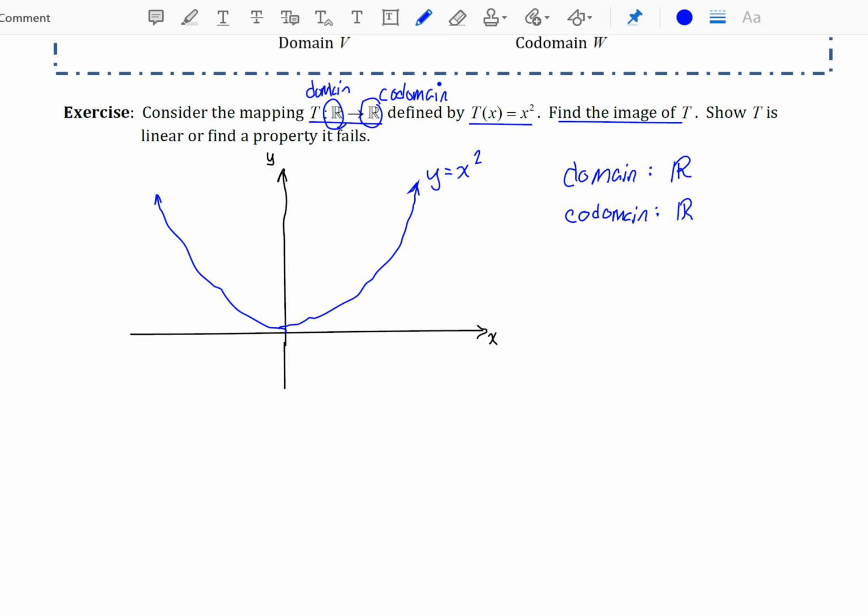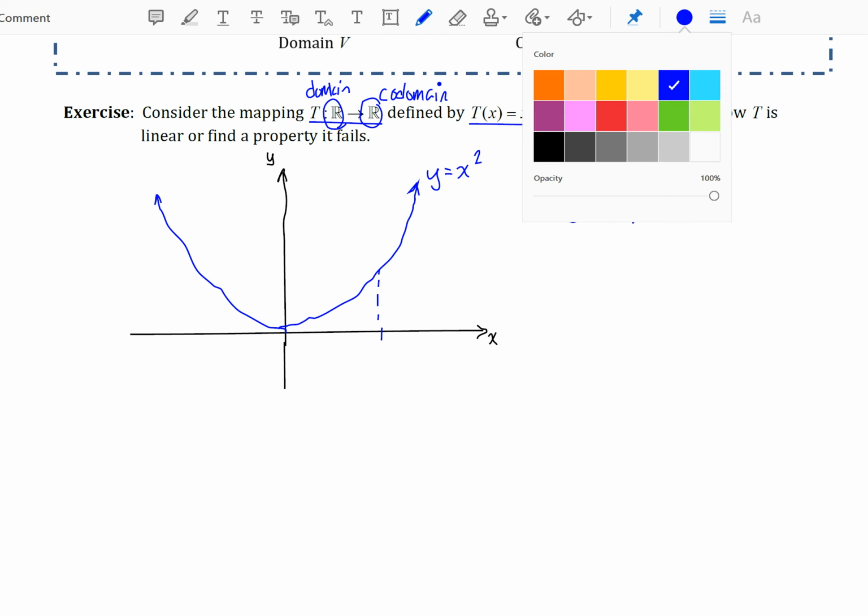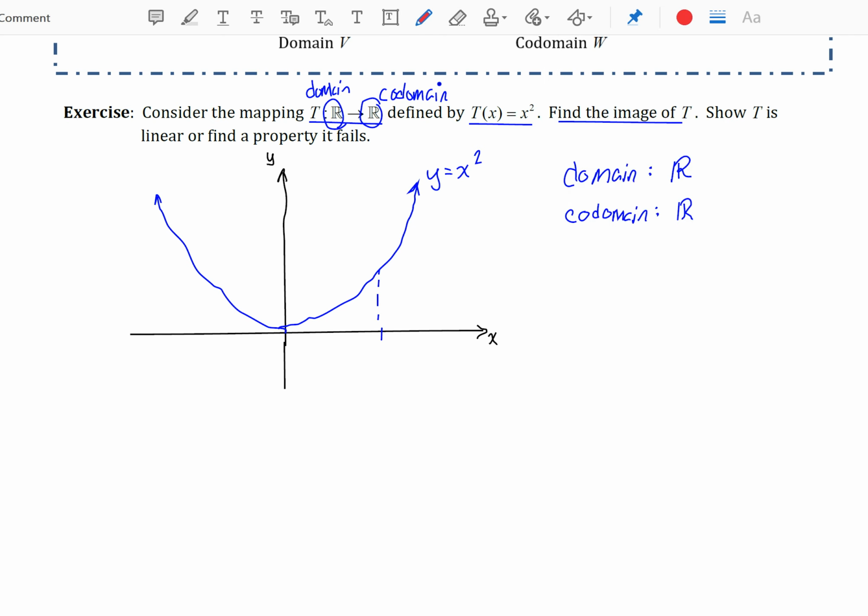So notice what our transformation does is it starts by taking an element in your domain, the x values. When we apply T to that x value, it squares the x value. So if this is any particular x1, then this would be x1 squared, where x1 could be a positive number, x1 could be 0, or x1, let's put x2 maybe, x2 could be a negative number.